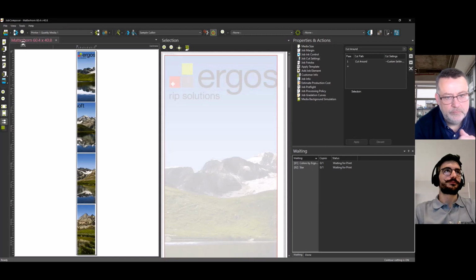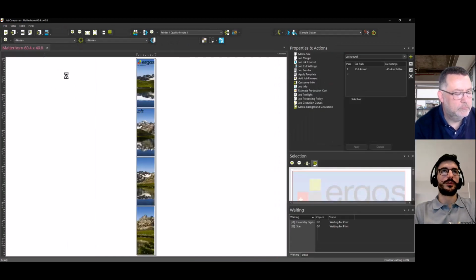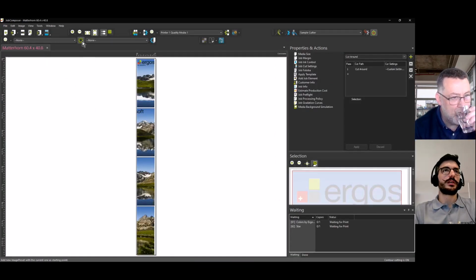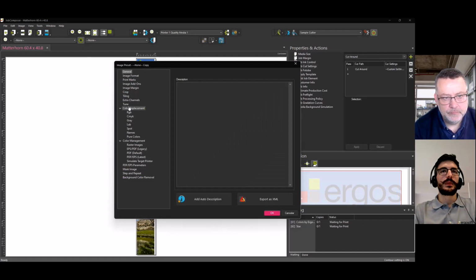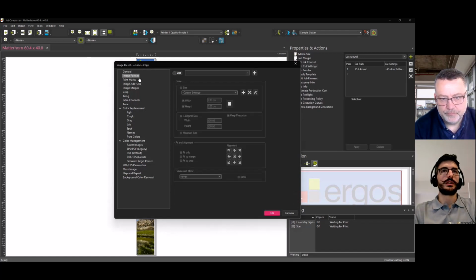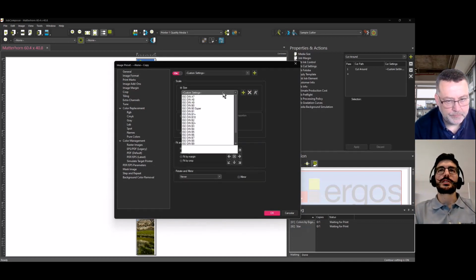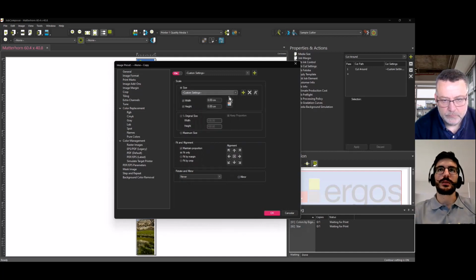So for example, let's go back to the normal view. You can go here to the image composing presets, right? So the first thing he wanted to do is the image format, because he wanted to scale the image to a specific size, right? Of course, the customer can have already a preset done. He has not done this preset, but he can just come here and set the size.